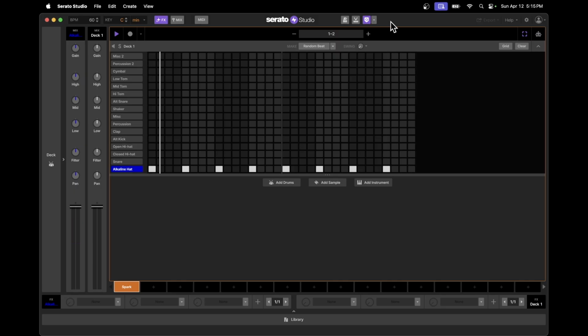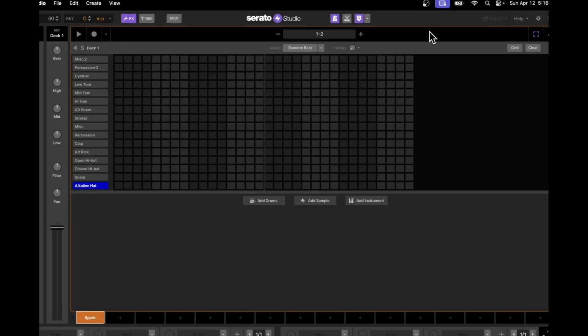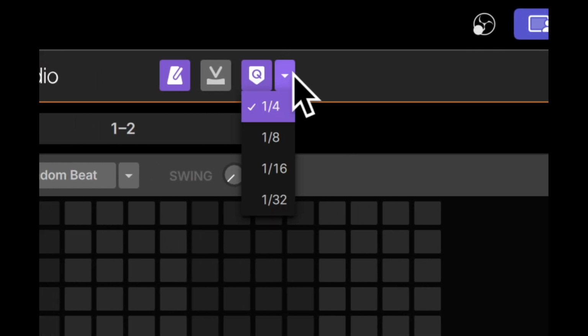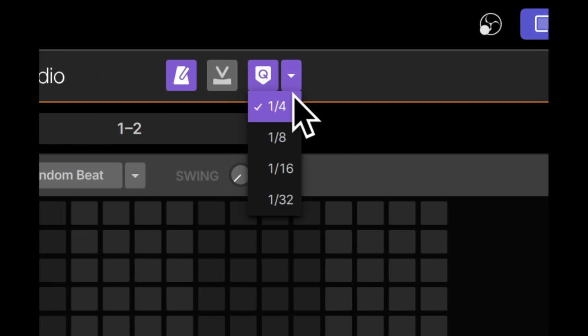You can see it's doing quarter notes. Perfect, right? Because we had it set for quarter notes. So that worked just fine. It recorded the notes of the note repeat just fine with quantize set at quarter note division.